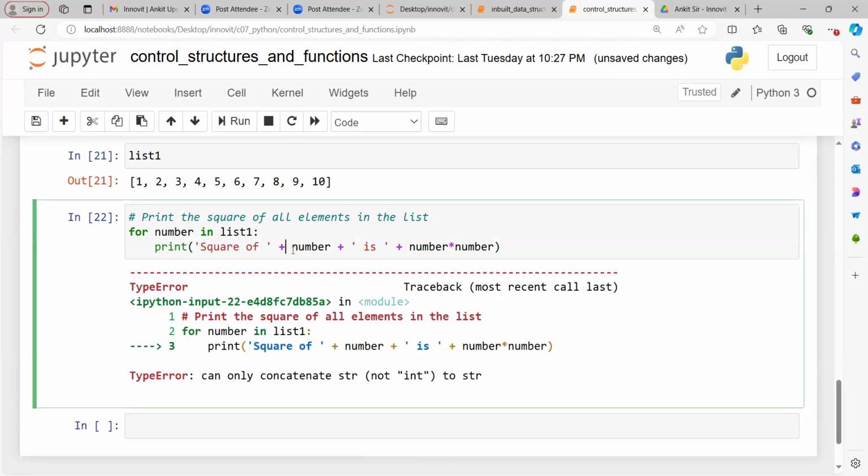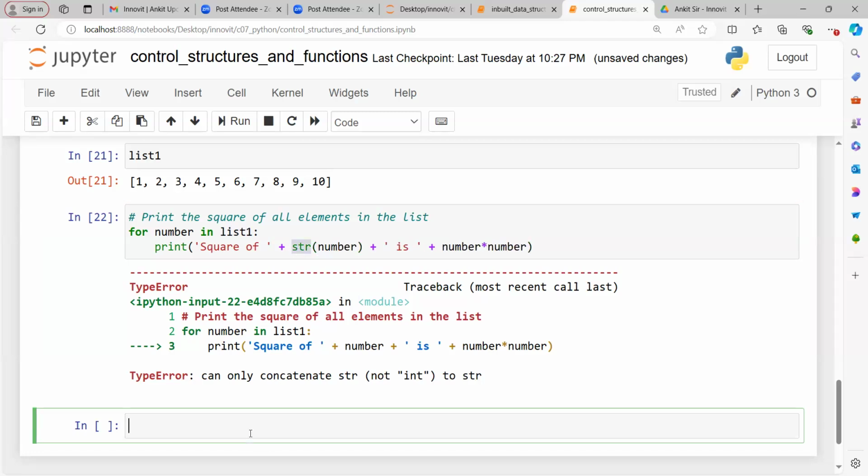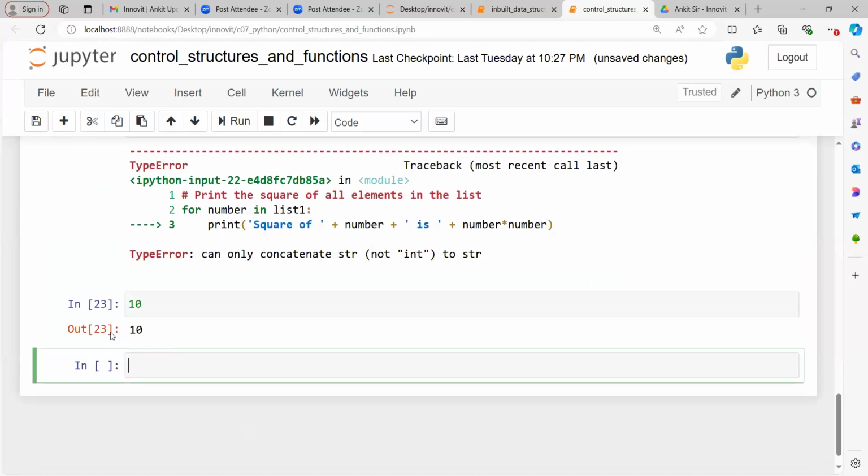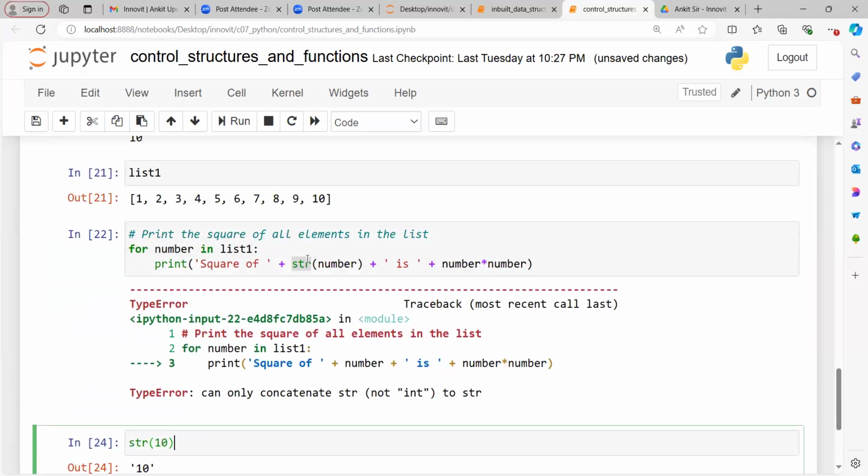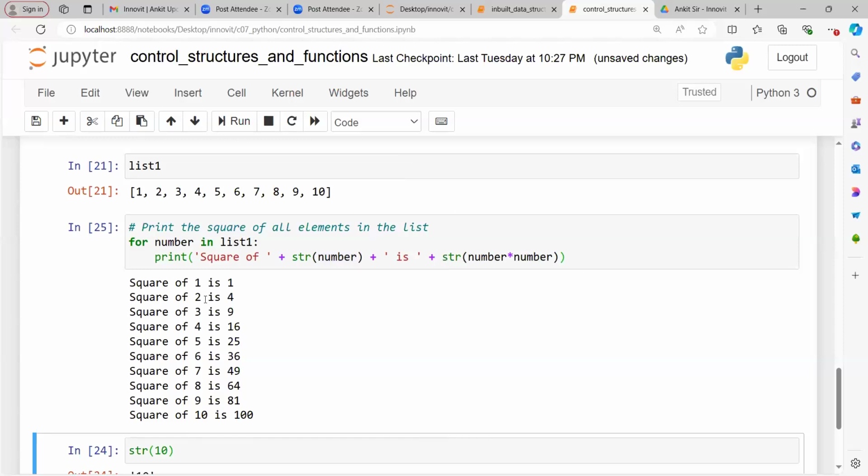So what you need to do is first typecast. We will convert this integer into a string with the help of an inbuilt function called str. So what does str do? If you have 10, I type 10, you get 10. But the moment I say str, this str function will convert this number into a string. So if any number is given to this function, it will convert that number into a string. I'm going to use that function, which will typecast this number into a string so that I can perform string concatenation. So now I'm good with square of 10 is, and here as well, the square of the number will itself be a square. And the moment I do this, this is the output that I get.